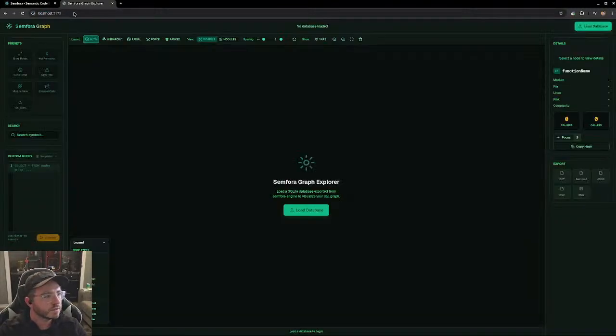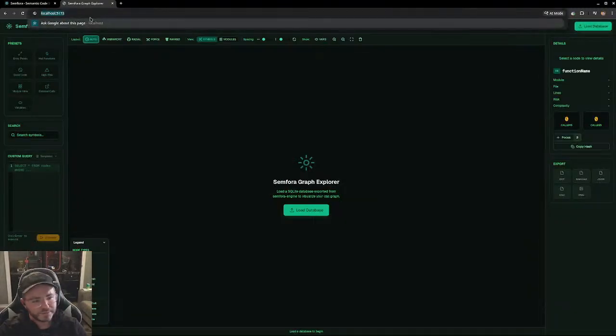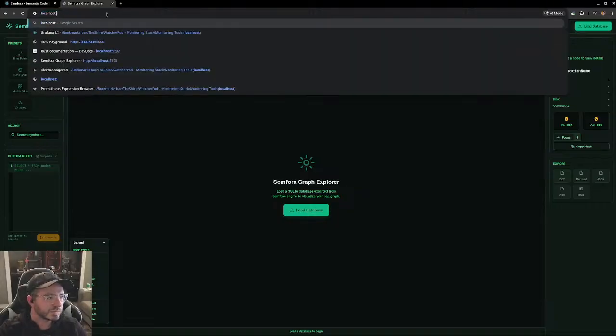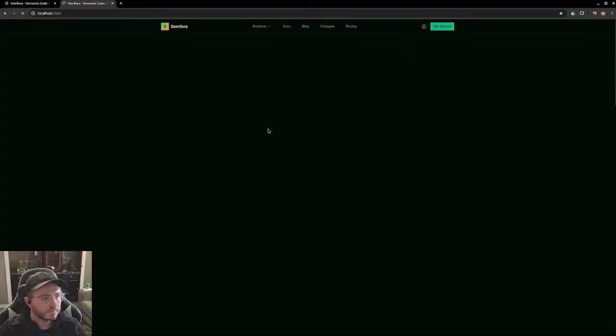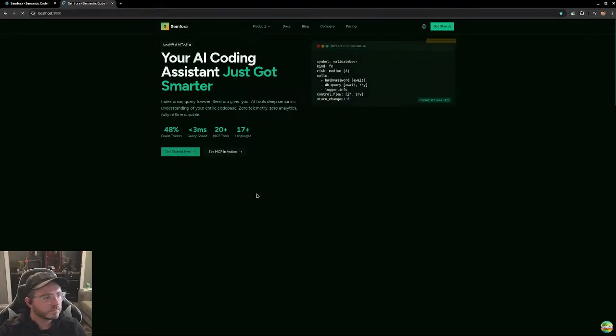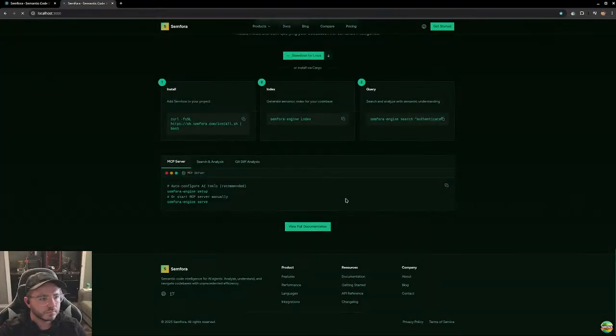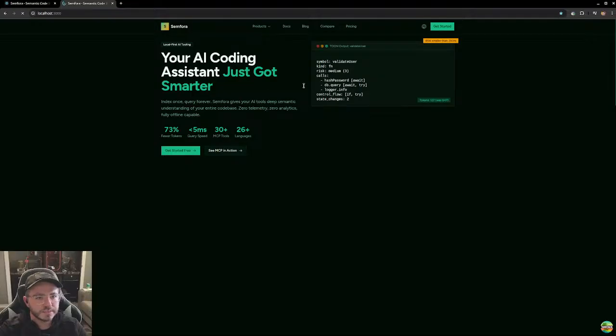Localhost 3000. Nope. That's the graph. You guys are curious what the graph looks like. That's what the graph looks like. Come on. Cool. Awesome. This entire thing needs to be moved down. That needs to be bumped up. So yeah, let's see how Claude Code does.